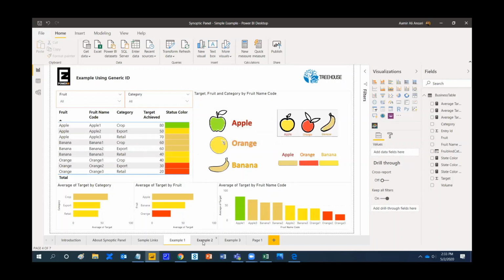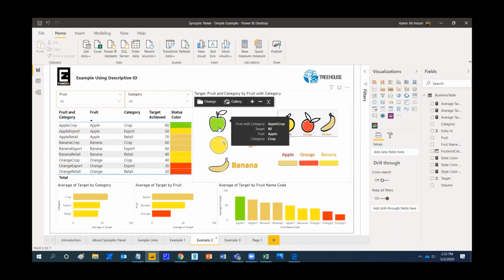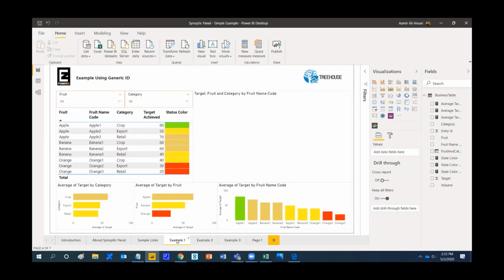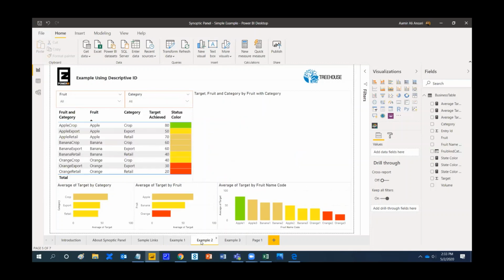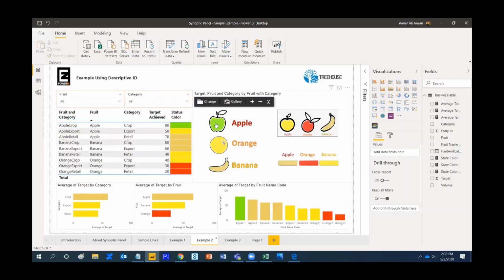But in the second example, if I come over here, I have used the name as well as crop, because in the first example it was not clear what the name Apple one was telling me. But in example two, because I have selected a proper naming convention, the fruit category is showing apple crop.